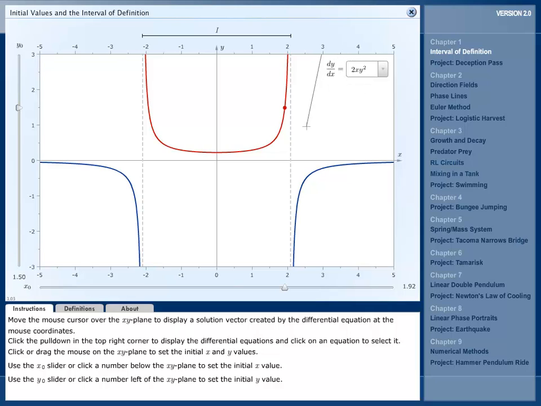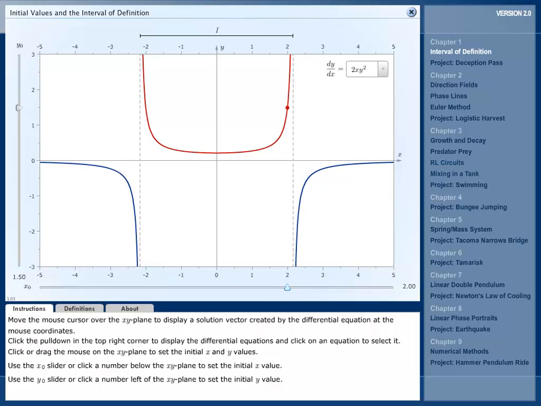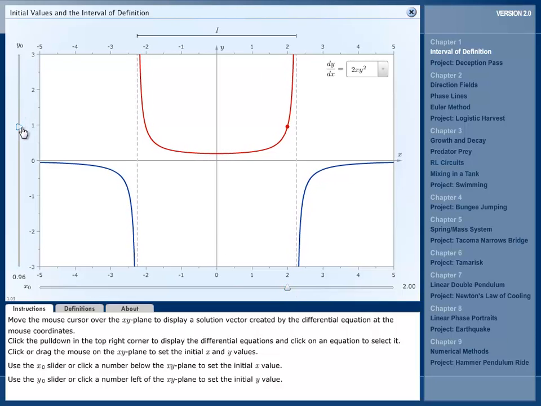Basically what we're looking at here. In this case, the solution to the initial value problem, in fact I'm going to come down here to this slider, I'm going to put the slider at 2 and this value out here at 1. This says y of 2 is equal to 1. The interval of definition is only this interval between the dotted lines. It's only the curve in red that is a solution to your initial value problem.